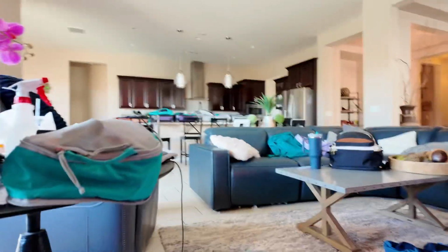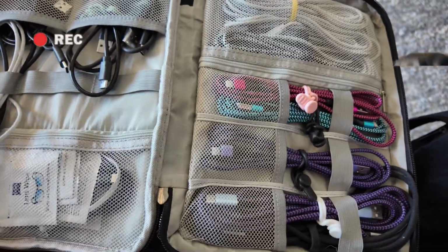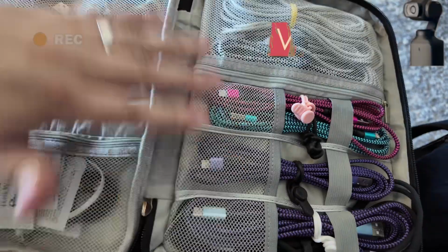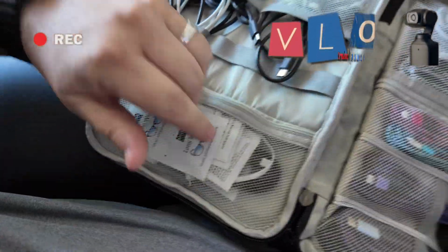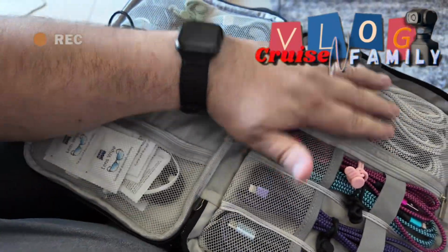I know that lots of people are like, when I travel, I want to not be in the tech world, all that stuff, but we don't do it that way. Some of the ways that we relax is with technology. So we have some of our power cords here, different strips, wipes for the lenses, all sorts of great stuff to have. It's nice and organized.